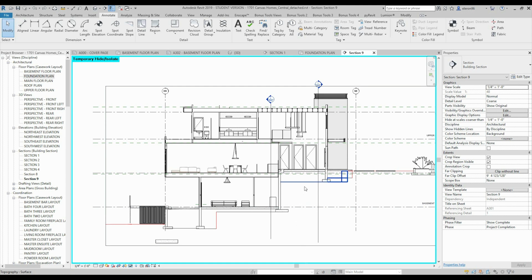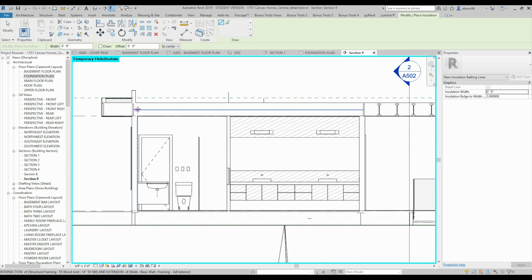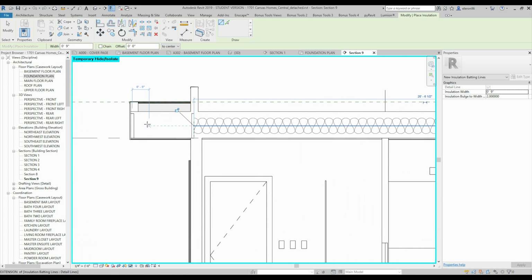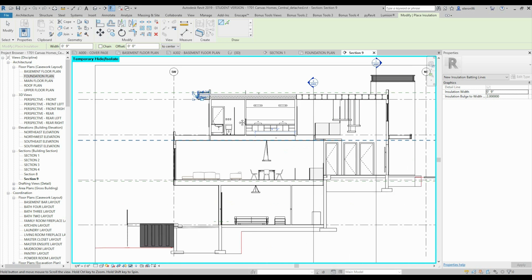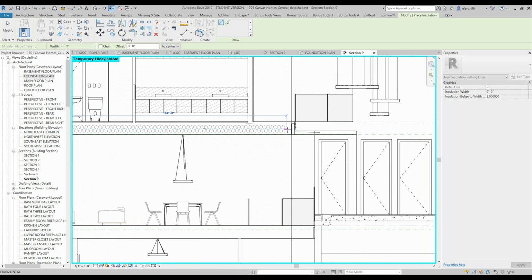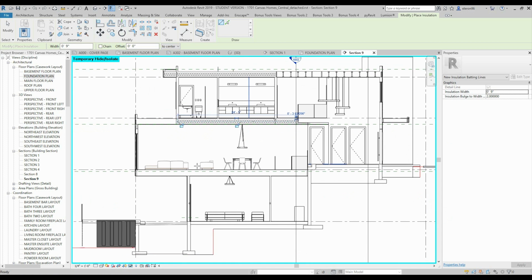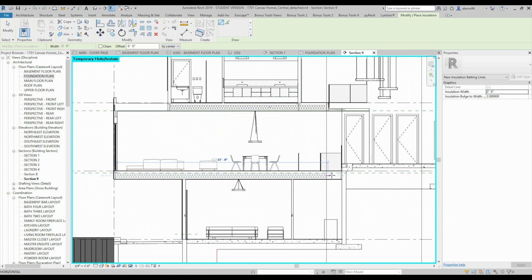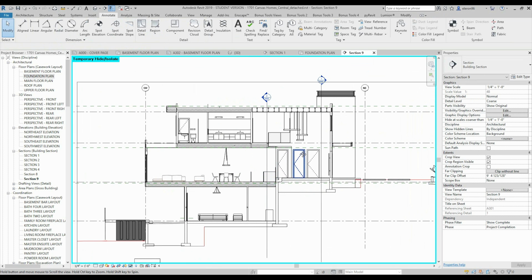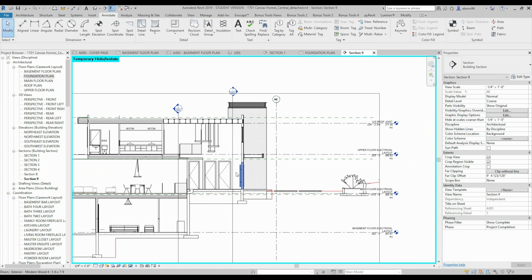Okay, so we'll start from the annotate tab. Let's go to annotate and we'll choose the insulation. So we'll put here some insulation. Of course, it doesn't give you a professional view, it will give you a more prepared one. So let's put it here, and one more here. Okay, now it looks not so bad, right? What do you think about that?